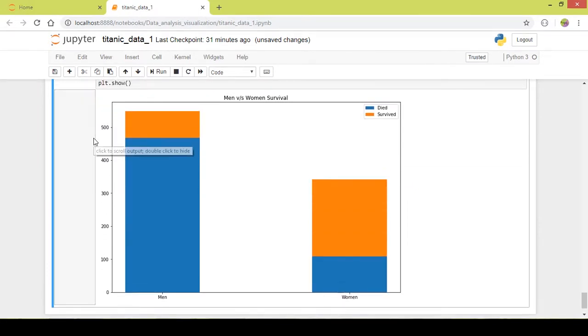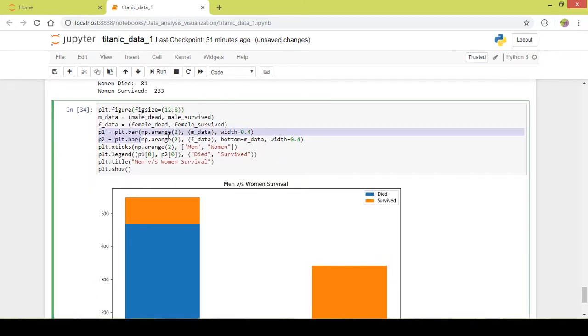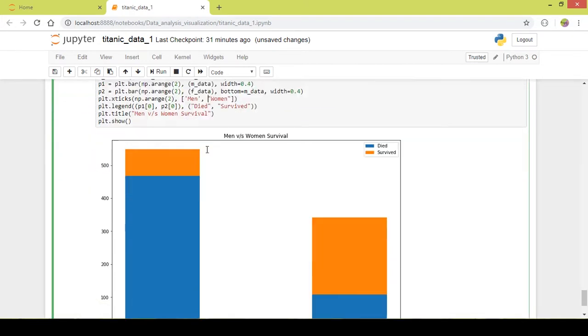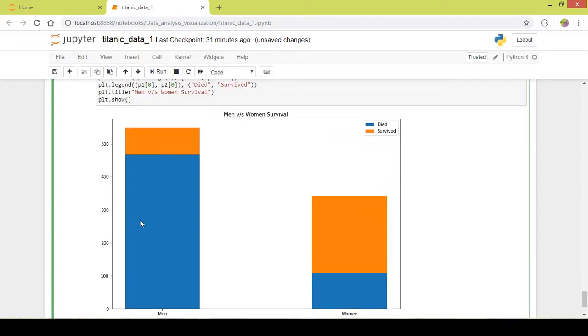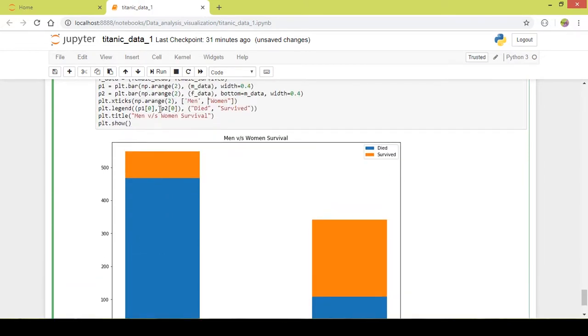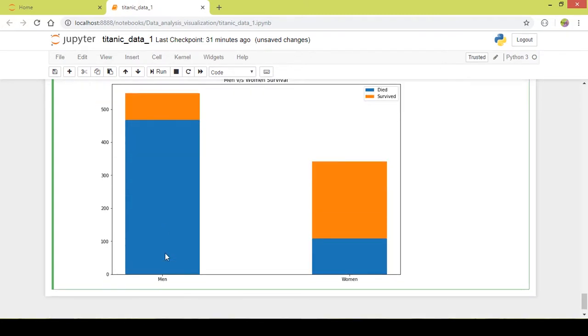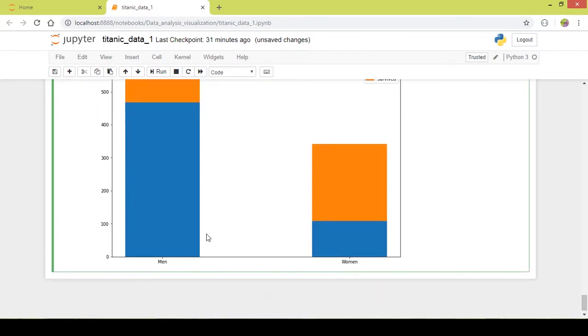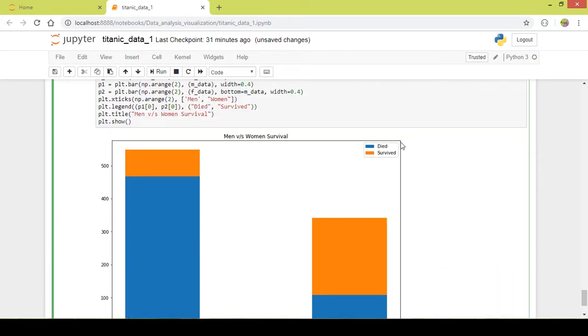And as you can see, the P1 part of the code is the men, and the P2 part is the women. Here the xticks are the men and women that I mentioned, and this is the legend. You can see I mentioned died here and survived.